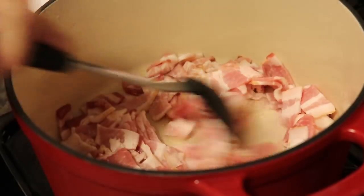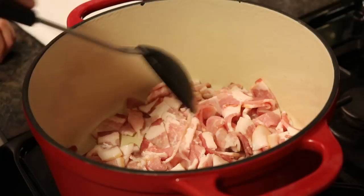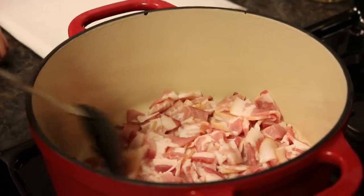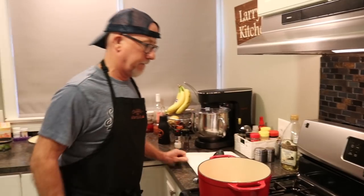Now it's starting to sizzle a little bit. You want to try to break these pieces up as they cook, because even though I separated them all, they wanted to join their brothers back up again for some reason. And don't be like me the last time I tried to cook bacon, in which I forgot to take it out of the freezer beforehand and had to wait for it to thaw.